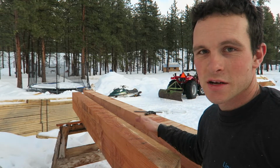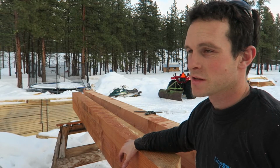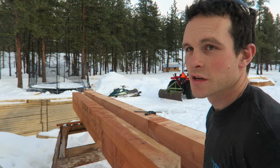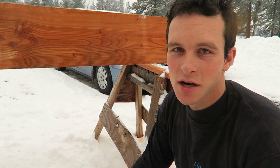By the time it comes down to it, just buying it is expensive, but it's just something I got to do. As I was saying, now that I've got this cut out of the way, I'm gonna figure out how to get it up there, and that'll be my next step. I planned on only having 2 videos of these beams. I'm gonna have to make it into a third because this one's starting to drag out. So, stay tuned for another video.